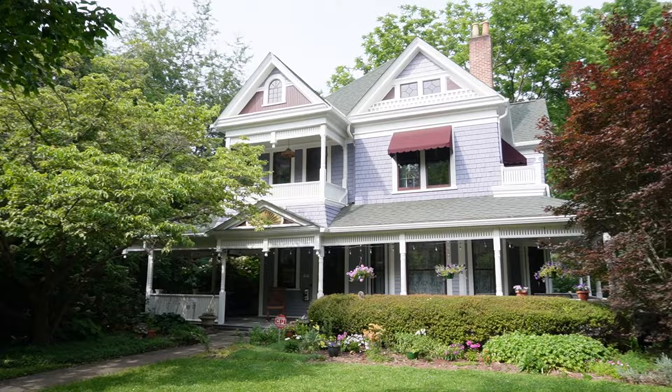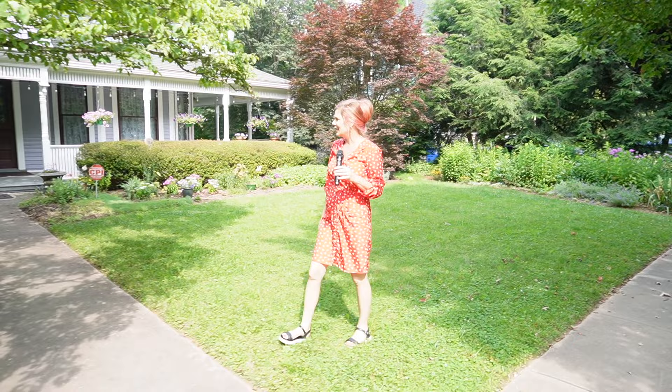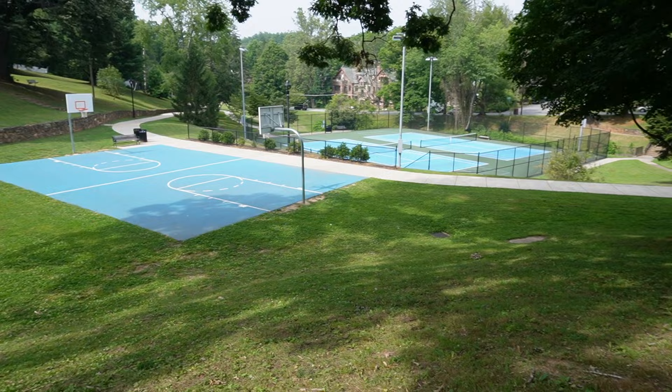This is one of my favorite houses in Montford — it's this lavender color, and I love the yard and how big the front porch is. They have a really nice sitting porch and a beautiful canopy of trees. One of the really great things about that lavender house is it's right next door to Montford Park. Montford Park is a wonderful gathering place for everyone in the community, with a lot of acreage, walking paths, basketball courts, tennis courts, and a sandbox. It joins up with the other side of Montford so the whole community has easy access to it.